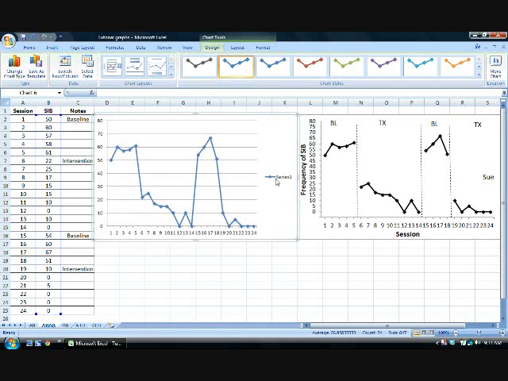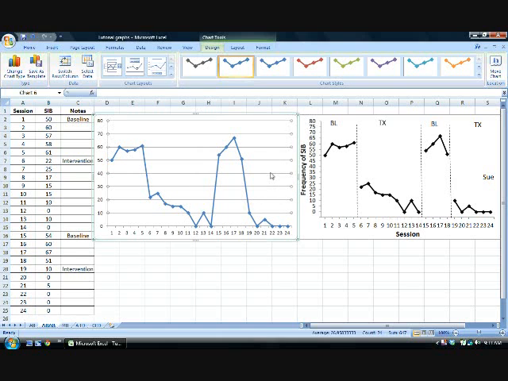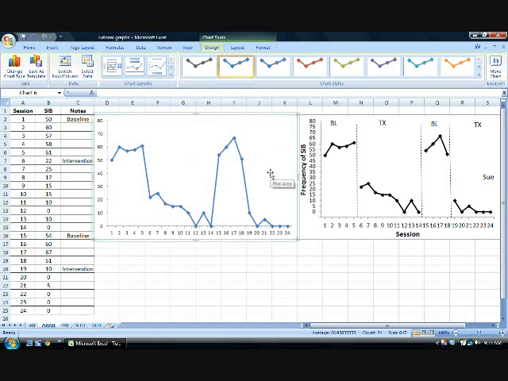It's the same size graph. Now let's start formatting. Click on the legend, and then left click, and then click delete. Click on the major grid lines, left click, and then click delete.